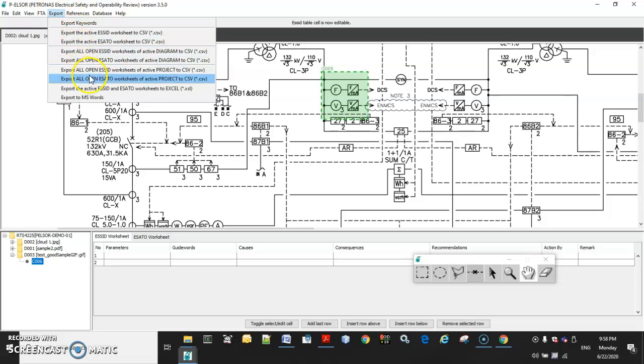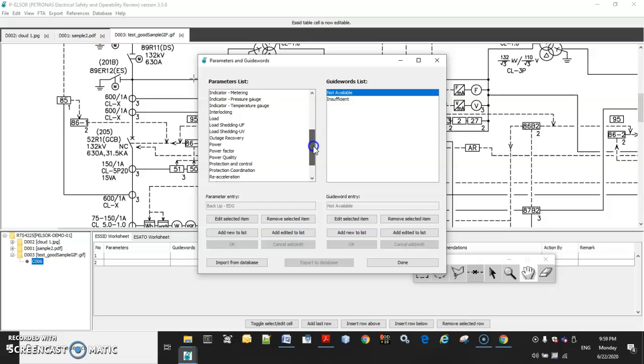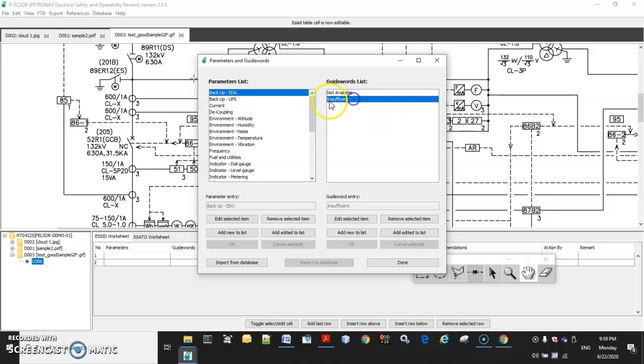We can export the keywords and the individual worksheets to CSV format or to Excel format. We can also export this as a report in Microsoft Word. We can edit the parameters and guide word list, which are used to be fed into the worksheets.